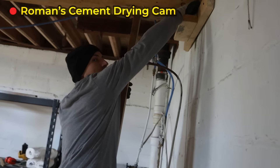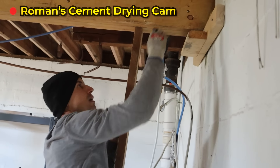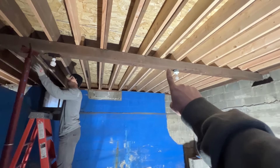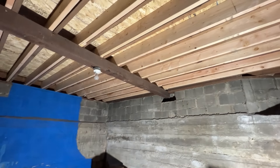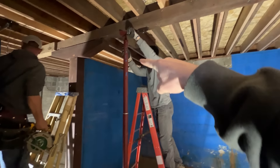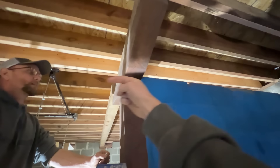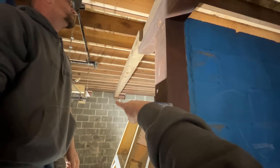How's the concrete looking, Roman? It's setting up — starts to get harder a little bit, but doing what it's supposed to do. The first thing we need to do in here: we have this T-post which is holding the current big floor supports. There's nothing resting underneath there — we literally have screws holding it up to the bottom of the floor joists right now. Roman put in this temporary floor jack support, and then we are simply going to take this T-support, cut it right down in the middle, and utilize the left side of it to sit our new 12-by, whatever it takes to get over to that wall.